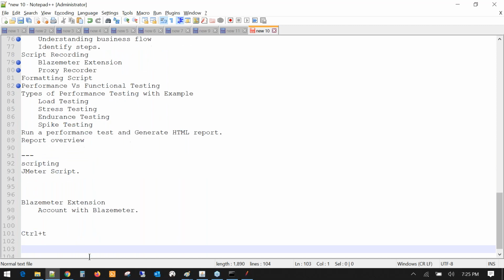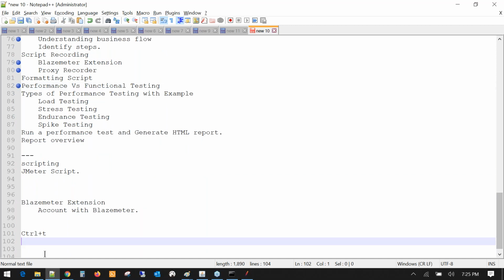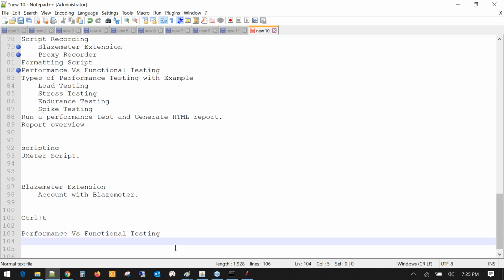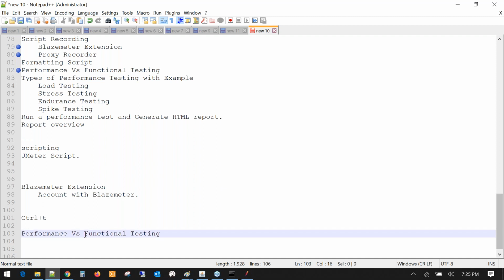First, I will start with functional versus performance. I believe that during these 2 days of demo, this has been somewhat clear to you, but still, what exactly is functional testing and performance testing? Functional testing validates the functionality.